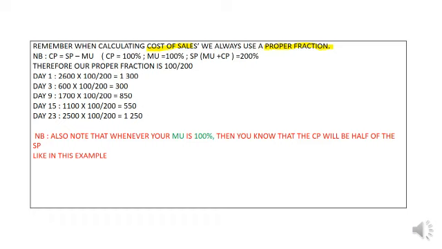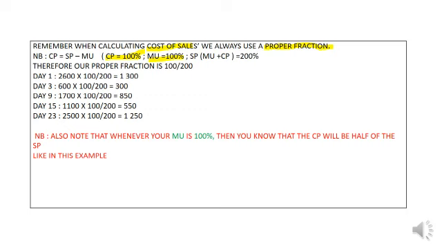In our case here, we're calculating CP, and CP is obviously SP minus MU. In our case, our CP is 100%. This one is always the case. You don't need to be told. Cost price in terms of percentage, it's always 100%. Then markup you must be given. In our case, we are given it as 100. Then selling price, remember CP plus MU equals SP. So CP here in terms of percentage is 100, MU is 100, so it becomes 200%.